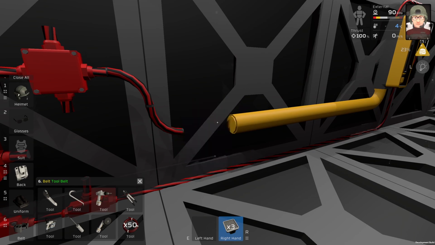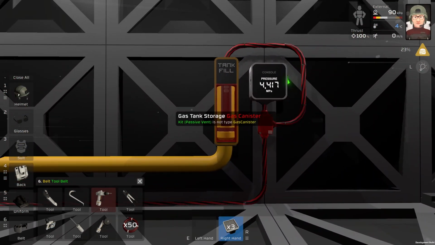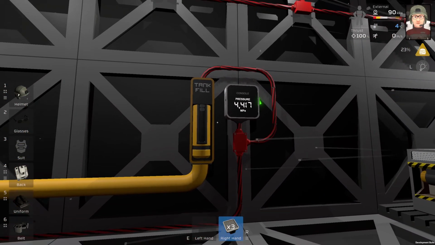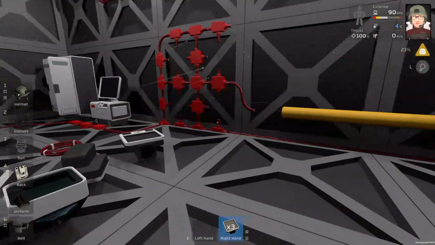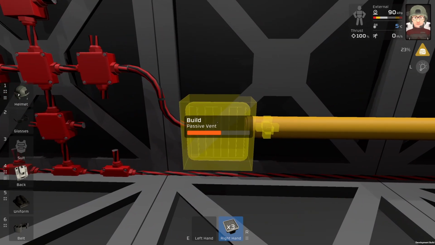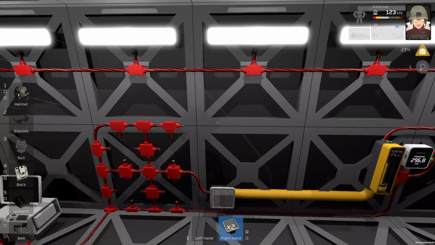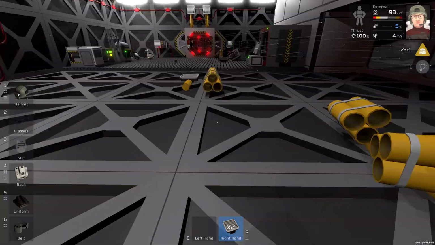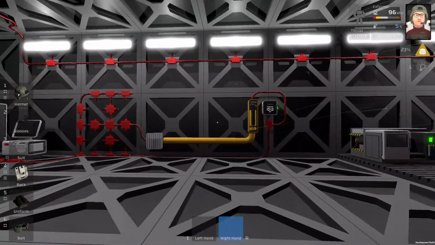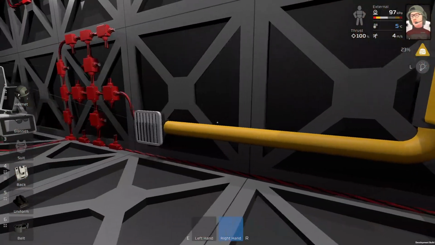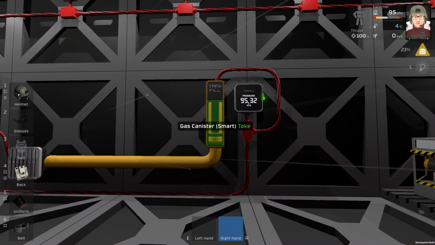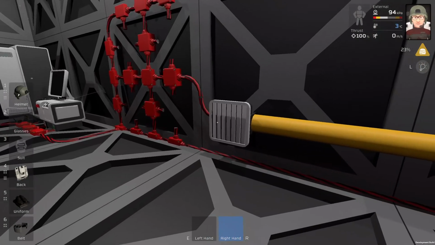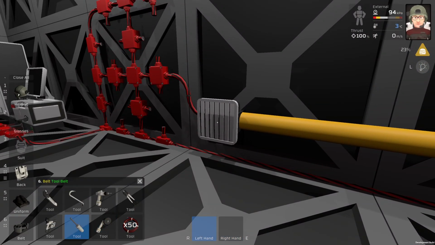So if I place it on this pressurized pipe, it will release all that pressure back to the base. So maybe I will be thrown against that window, maybe. Yeah, that's exactly what happened. So I will check the pressure again, and now the pipe and the canister have exactly the same pressure as this base. So this is like an opening.